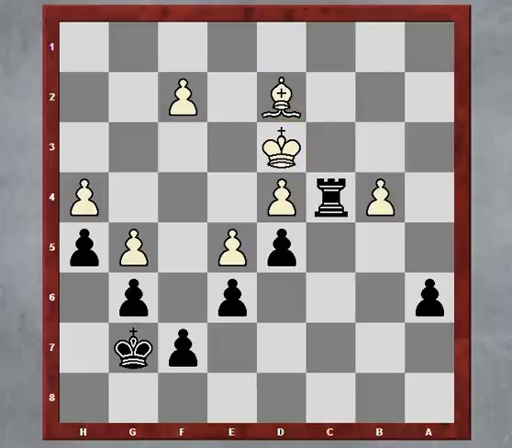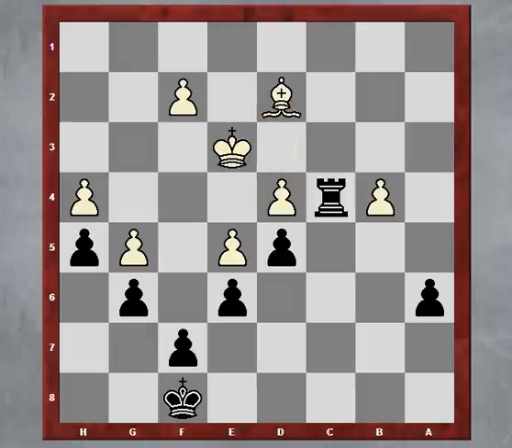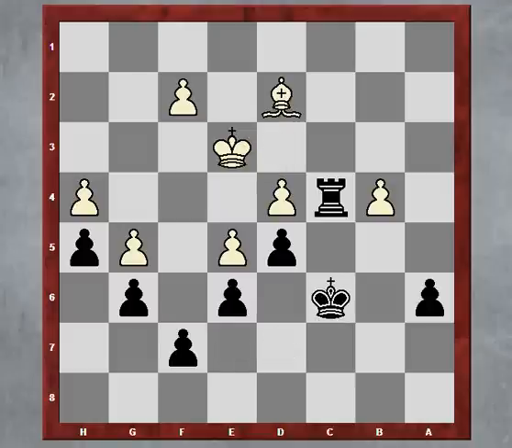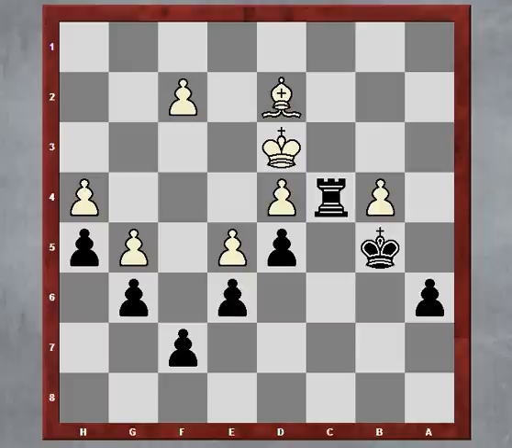Now, let's say the white king does nothing, just shuffles back and forth and such. Well, this is how black is going to win if white does nothing. So here, you could penetrate around with the king and get a better king position, but it's not really necessary here. Black can just take.